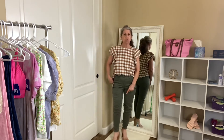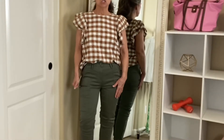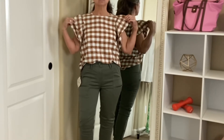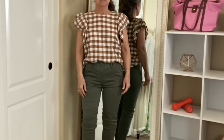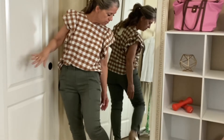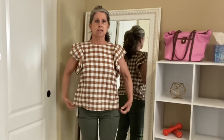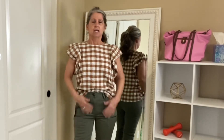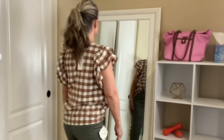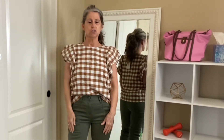I paired this with a really cute pair of square-toed sandals from Target as well. The jeans were about $29, and this is a linen-rayon brown and white check top with ruffle sleeves. It is very airy, which is nice, and this is $20. I believe the shoes are $29.99 as well. It's kind of an even hem — not cropped really, but not super long. I'm going to show it again with my front tuck so you can see the full front of the pants. It does have a cute little keyhole in the back on the blouse, and like I said, this is just really cute and a classic.